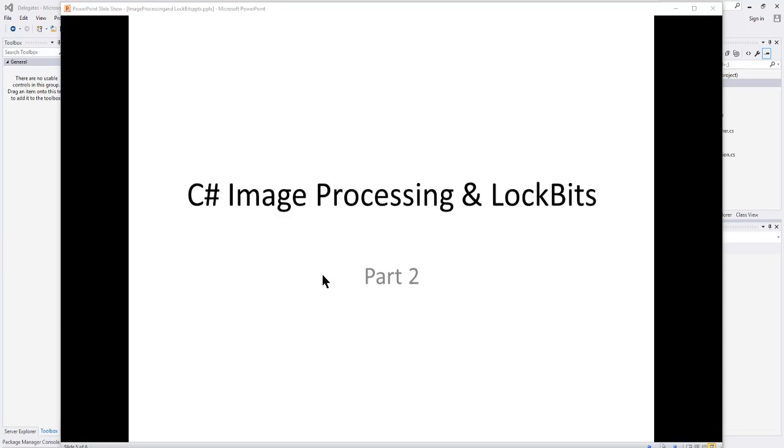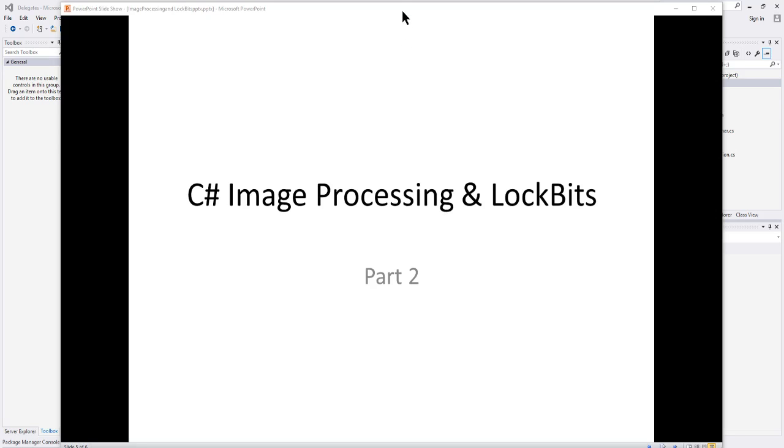Okay, in this video, this is part 2 in a two-part series on image processing in C#. In part 1, we talked about some basic understanding of images and how they're configured in the computer, like bits per pixel and colors and RGB and alpha. It's really important that you understand those basics before you get into image processing in C#. Otherwise, it'll be kind of confusing. So I strongly suggest you take a look at that if you're not already very familiar with images.